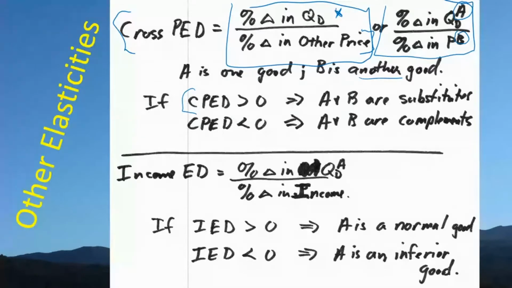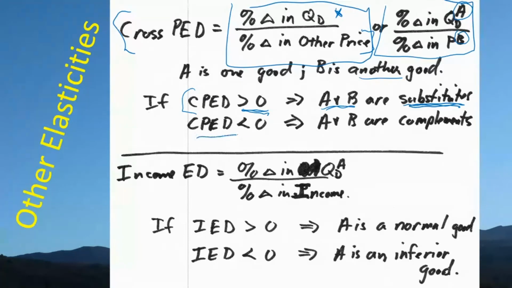If the cross-price elasticity of demand is greater than 0, then that's saying there's a positive relationship between the change in the price of the other good and the quantity demanded of this good. All right, and that's going to mean that the two goods are indeed substitutes for each other. So if you're given a cross-price elasticity value that's greater than 0, you're going to know those two goods are substitutes.